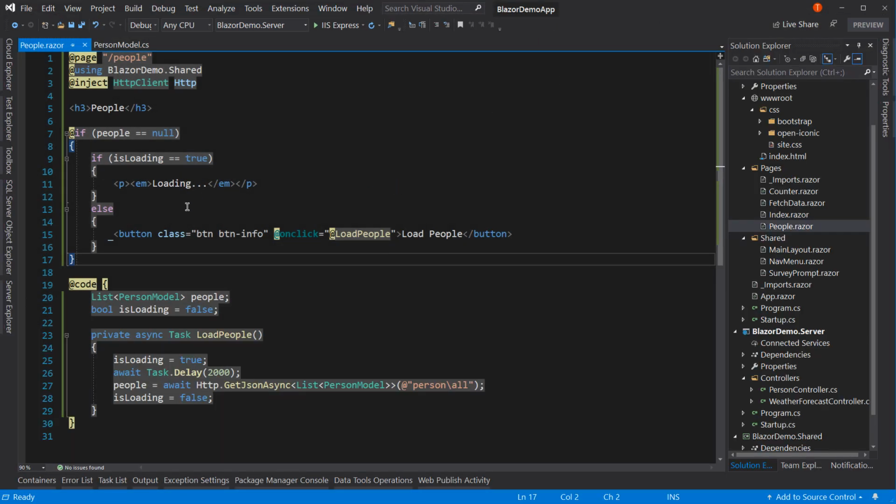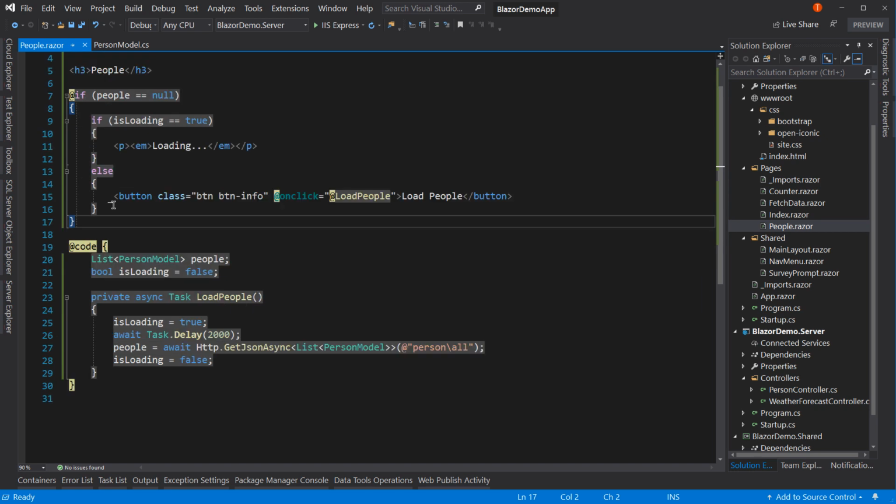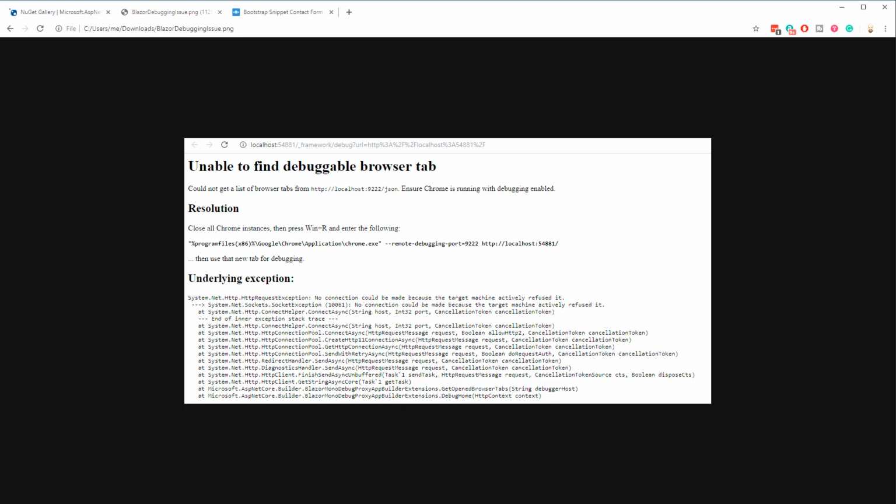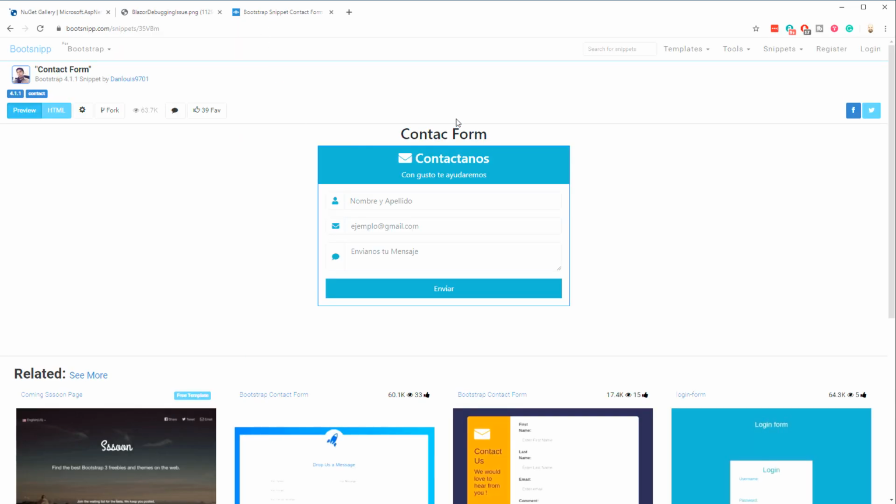So now that works, let's talk through what we do once we have people. And this is going to be a little bit of HTML code. I'm not going to copy and paste it because I want to make sure that you see what I do. But I did take this from a template. Let me pull that up just so you can see it. So this template right here is what I pulled it from.